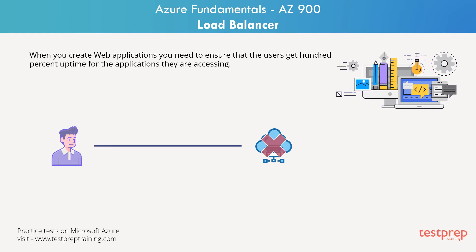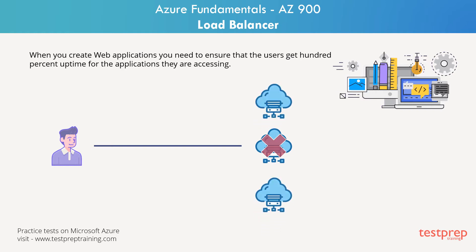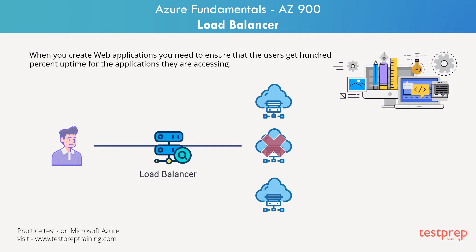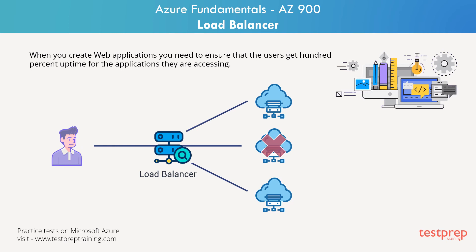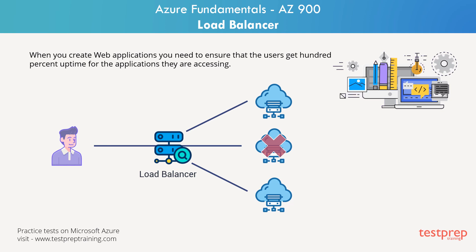Organizations would create multiple web servers and put them behind a load balancer. The load balancer absorbs the traffic and evenly distributes the traffic originating from various regions to the web servers hosted in your data center. Azure Load Balancer ensures that the applications hosted on your data center are highly available. The Azure Load Balancer can be used for traffic originating from the internet and also for the internet-based applications.